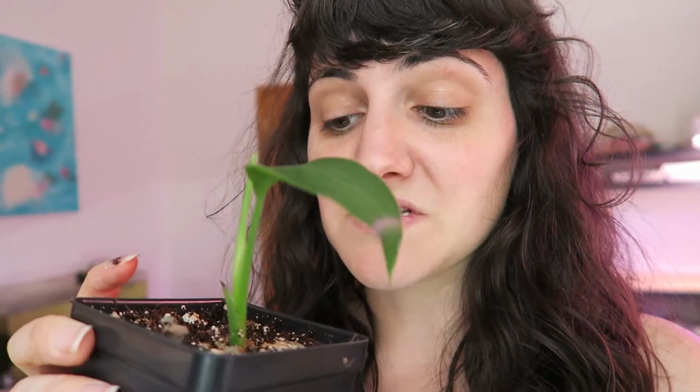Once they've germinated, your seedlings won't look like this actually for quite a few weeks. This is probably about 2 months worth of growth. But I will say that you will see a spike coming up out of the soil, and it will look like this right here, this leaf that's coming up. I water him maybe once a week and I don't really stress too much. He seems to be happy with that amount of time. He is in a southern window with lots of sun, so I just kind of let him do his thing.